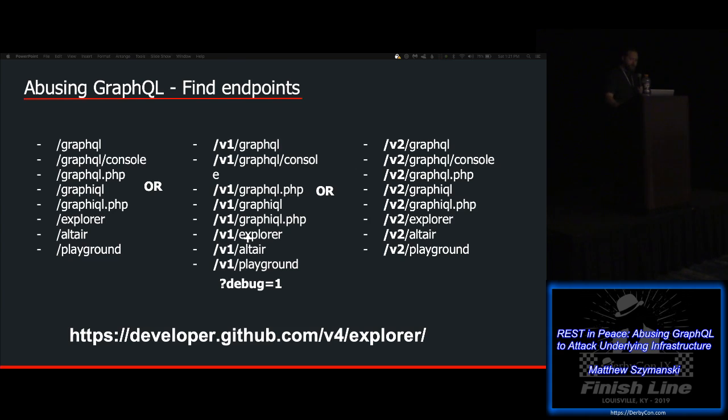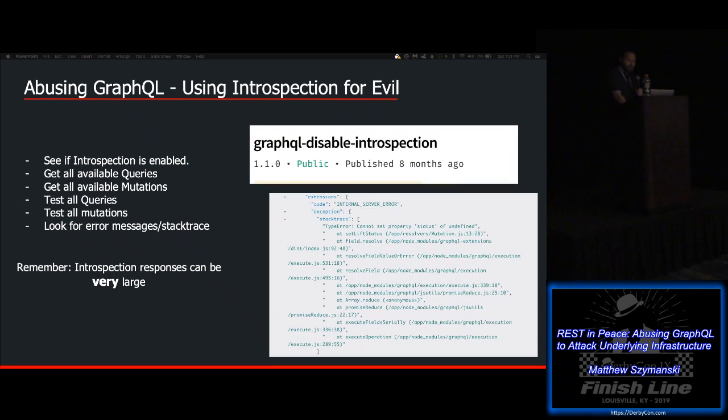So you're either going to end up finding a console. If you find a console, that's great. Just open up Inspector and grab some of the requests. The console location is not going to be the same location that it's actually making the request to. You can just grab the actual GraphQL endpoint from the network tab and start hacking. Also, don't forget to check the debug mode when you're doing all this, because you might get some extra goodies.